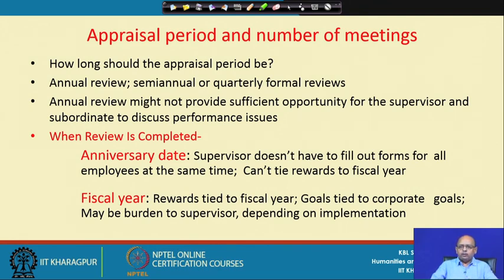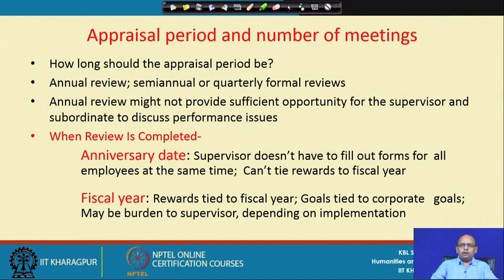Okay. So, this is a new trend that has come out, because if you are going for an annual review, there is a possibility that you are not able to do justice to the performance of the individual, because you might miss out certain things. The supervisor is not able to observe each and everything that is done by the individual. So, many of the things may be left out of the performance evaluation. So, it is always good not to go for annual reviews, but to go for quarterly reviews or continuous review and evaluation of the performance.